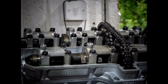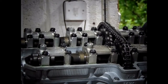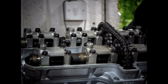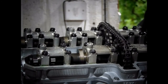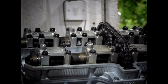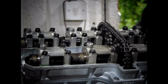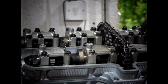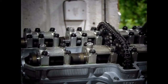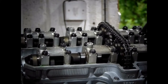That's one full revolution. Two, three, four, five, six, seven, eight, nine, 10. Right, what I'll do now is I'll try and get it to top dead centre again.